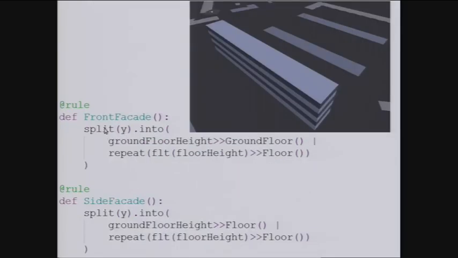We make a distinction between front facade and side facade, because a front facade looks differently than side facade. It has normally some entrance, door, and so on. So here, let's consider the front facade. Here we separate our front facade into a ground floor of the desired height, and to a number of floors. So here we have a repeat function. It means perform a split as many times as the space allows. And we have also a flt function. It means floating or flexible size. In this context, it means that the number of the cuts will always be whole. And the same for side facade.